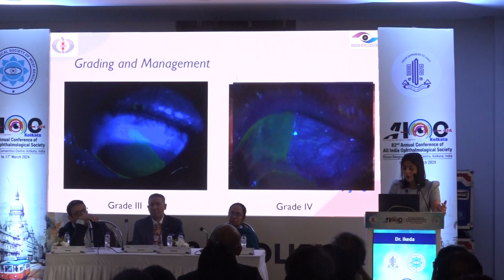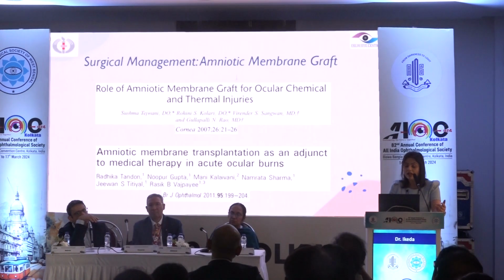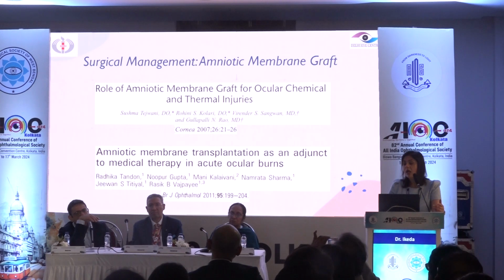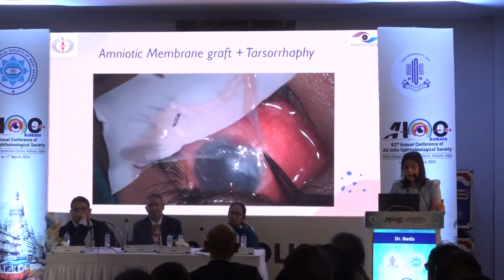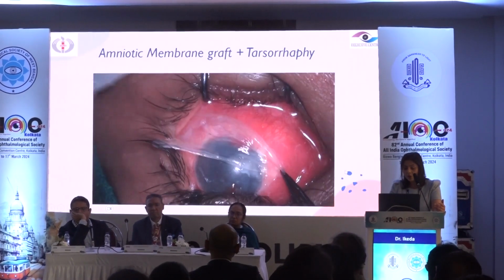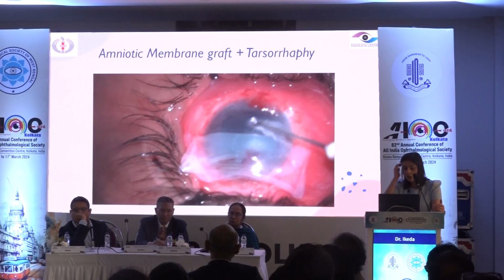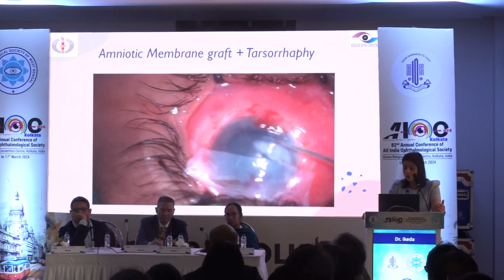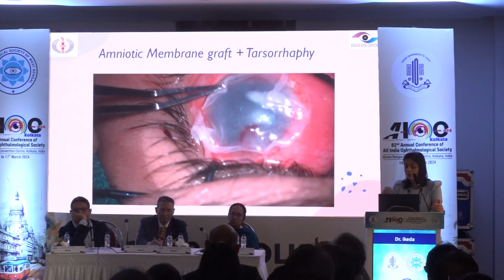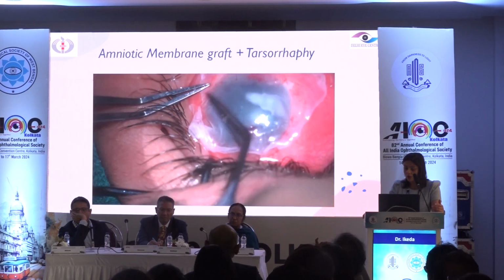This is a grade 4 chemical burn, and these cases usually require us to intervene surgically. We know that amniotic membrane graft helps in promoting epithelial healing and also provides symptomatic relief. So here we'll go over the amniotic membrane graft. What we need to do is cover the ocular surface and use fibrin glue from 2 different syringes, which makes it easier to apply the fibrin glue. We deflect both the surfaces from the amniotic membrane graft, iron the glue out, and secure it in position.